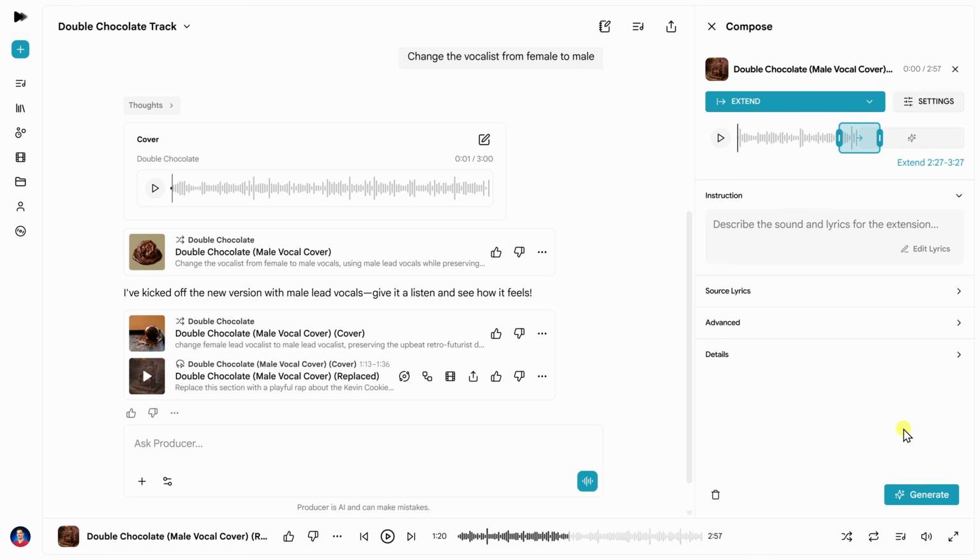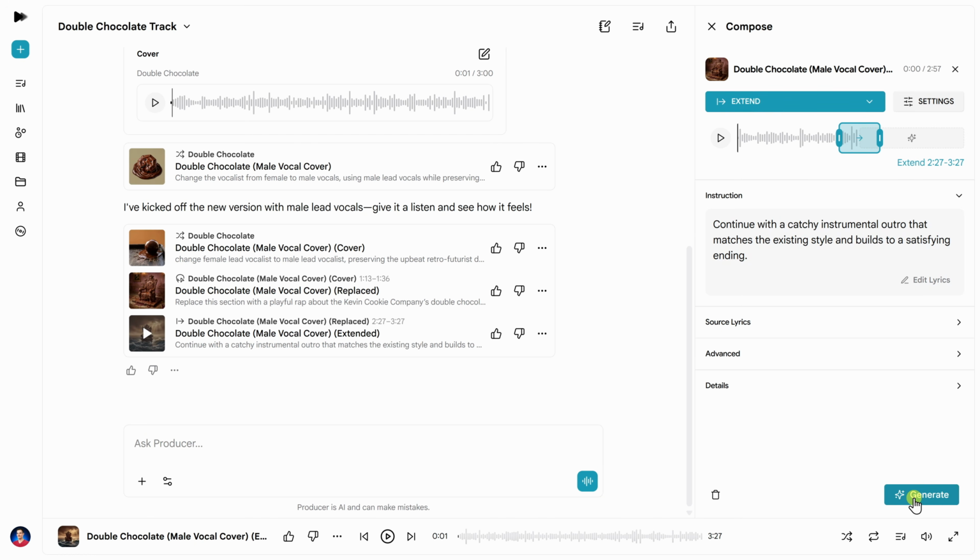Let's click there. This opens up a panel on the side, and here you can decide how much longer you want to make your song. Now, right here, I'll extend it by about 30 seconds. Now, down below, you can describe what you want to hear in the extension. So for the sound, I'll ask for an instrumental outro. I think that looks good. Down below, let's click on Generate. Down below, we can now preview how it turned out. I'll go to the about 2 minute and 54 second mark. This is previously where the song ended.